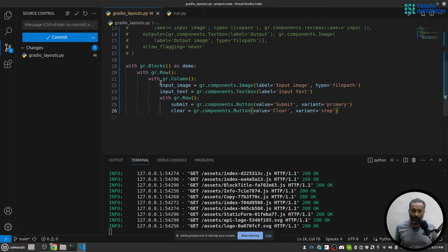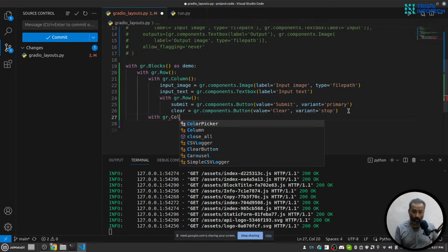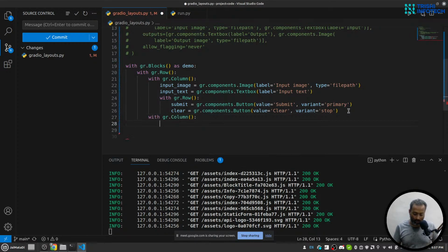When I add another column here, maybe with gr.column, and we have, I forgot, we have image and text, or maybe text, anyway, image.